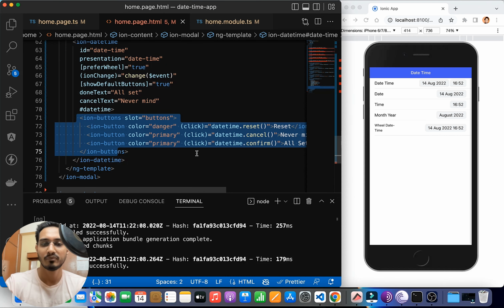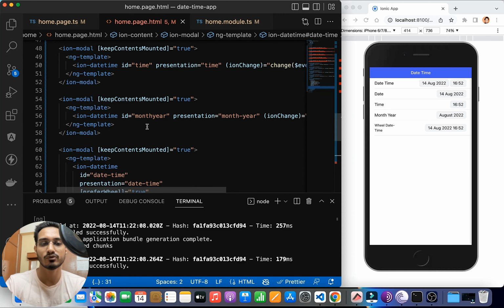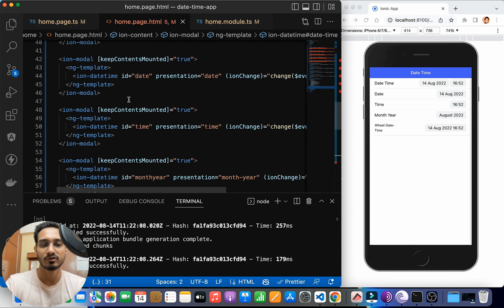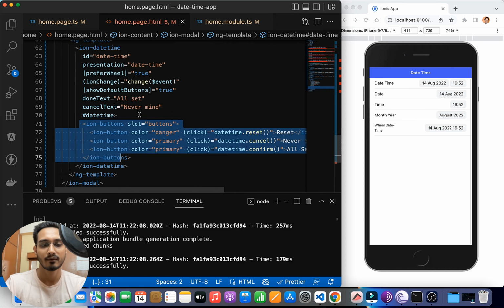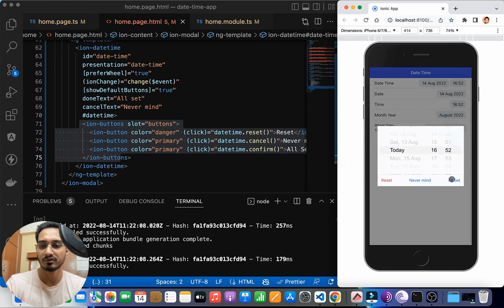Should have worked because you can use these buttons anywhere you want. Like you can use it out here also and anywhere else too. Okay, so that's pretty fine, but I'm not sure why it is not working out here. All set. No, this particular function is not getting triggered out here. That's awkward. But why is the reset function getting called if that's the scenario? Again, the reset function is getting called but not the other two.